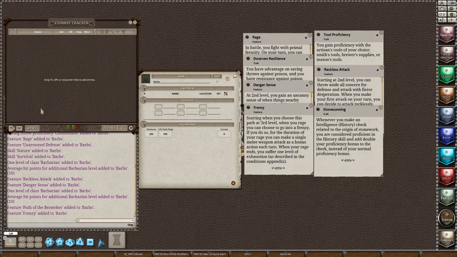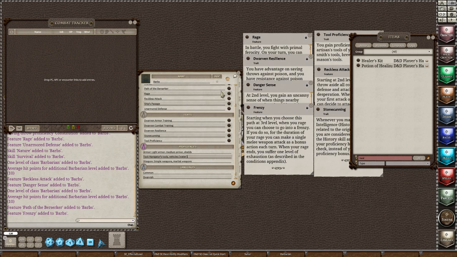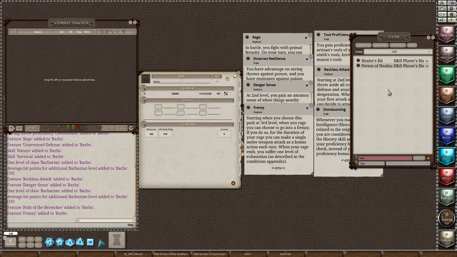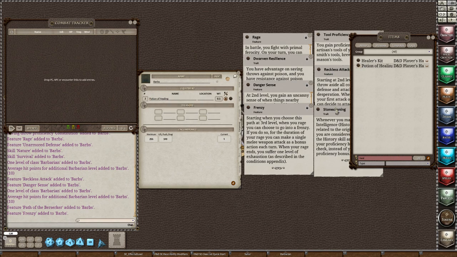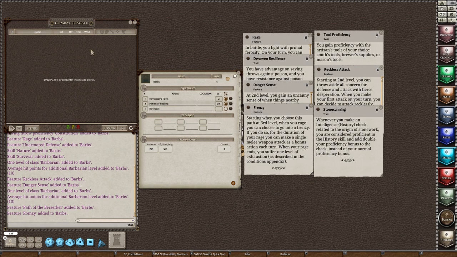I'm going to go in inventory, which would be our next step. This is not part of the mod that I'm using because these are additional things that aren't included in the basic what you get, because this is based on my sailor background that I get the boat and the, what was the other thing called? Your navigator's tools. Okay, so you would do that separate. I also am going to want to give myself two potions of healing which you'll see later on when I use that. And I'm going to type boat, and I'm going to give myself a rowboat, and I'm going to type navigator, and I'm going to move that over, and then the rest is all going to be done using the mod.